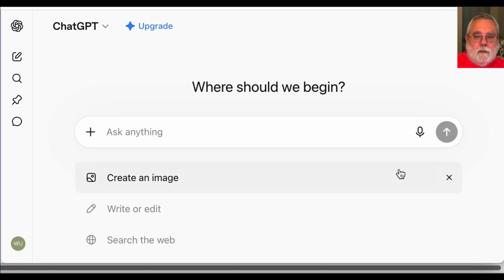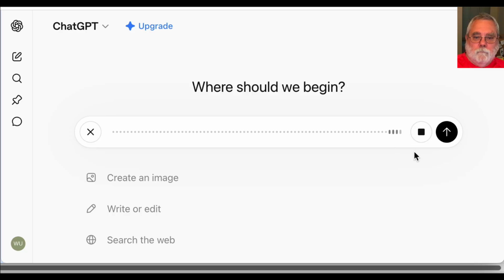Instead of typing, you can speak your prompt by clicking this microphone, speaking, and then clicking the check mark that will appear in place of the arrow. What is Minecraft and why do kids love it?